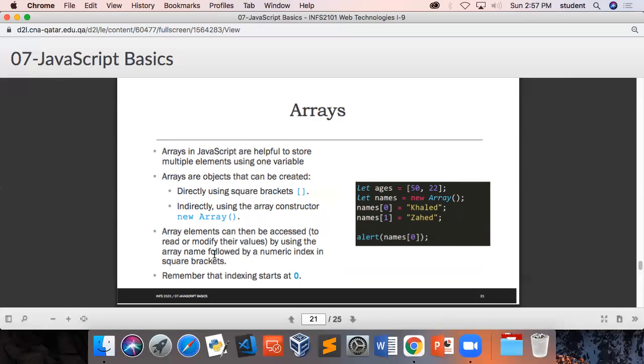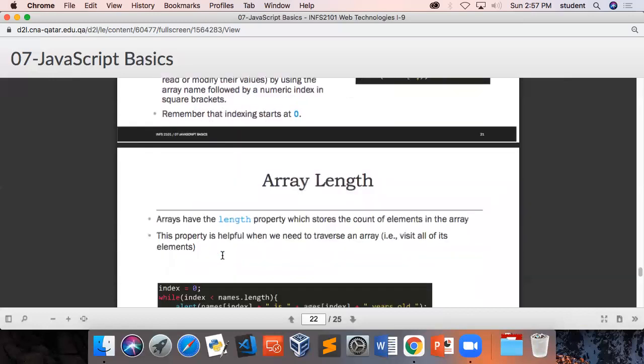And then once you've got your array created, you can add values to it, where this is the index. The thing inside the square braces is the index. So this must be an array of strings because it's assigning these names to those index places. And then this alert would print Khalid in a box on screen. I'm sure that you remember that indexing starts from 0.